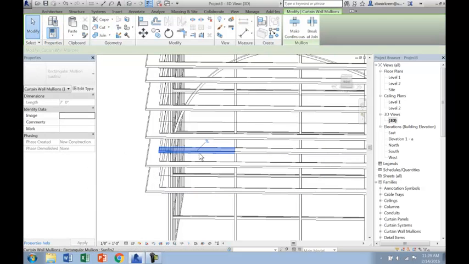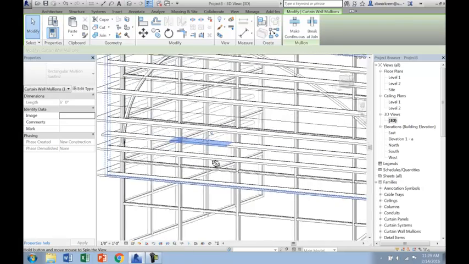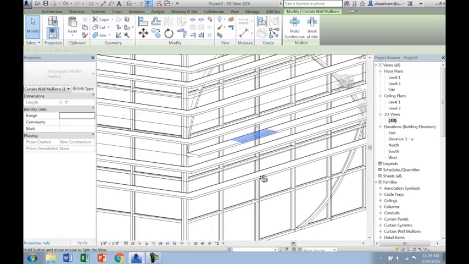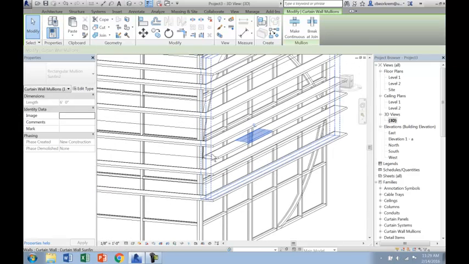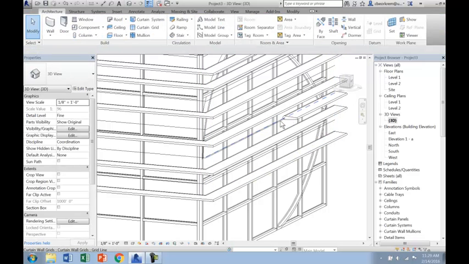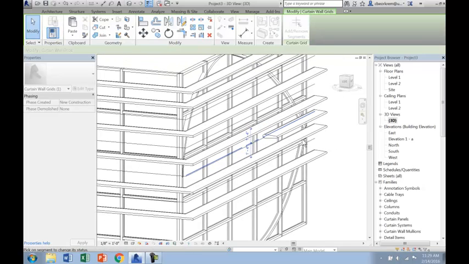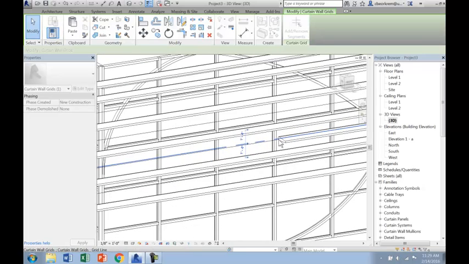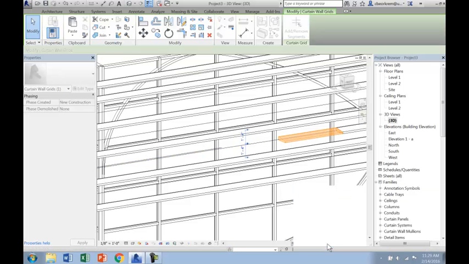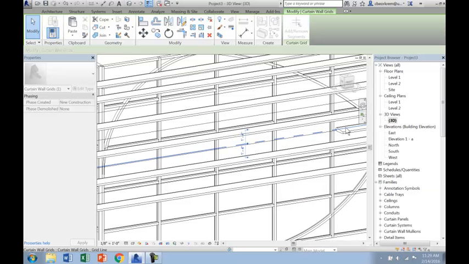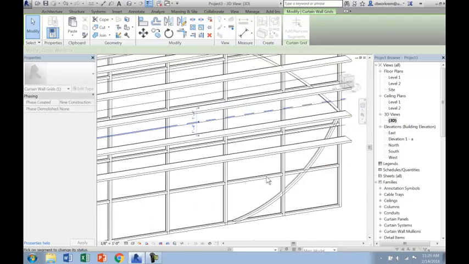And I can also come in and delete. Should be able to remove the extra one that I've got here. So it's pinned right away. If I hit the pin, then I can hit delete. I could also select this and hit remove segments, and that would also allow me to remove those fins.